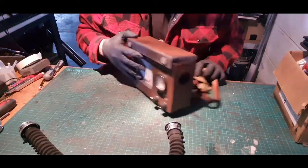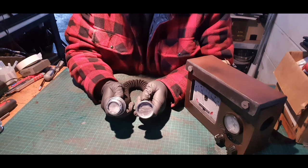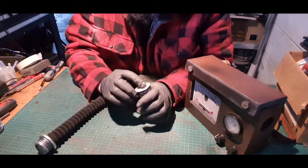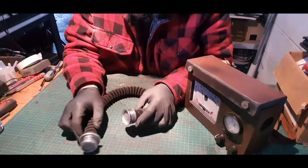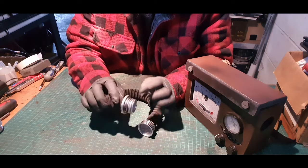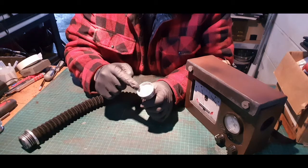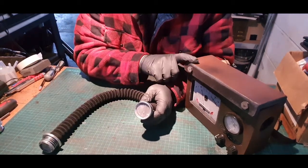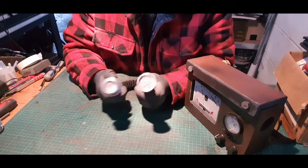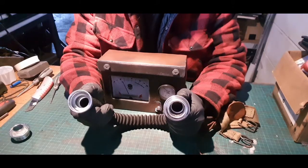As many of you know, while I was working in the workshop on the Krieg, a spider came out of the tube when I put it down on the table, so I permanently hot glued the tube ends closed. I was going to use the new gas mask tube, but the connector on that end has a bigger lip and I don't like how it looks — I prefer this one with its smaller rounded lip. My plan is to take the old hot glue out because I'll be putting a fan system in soon to supply cooling air into the gas mask.